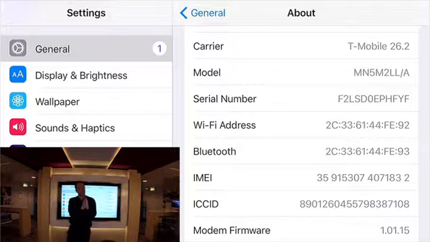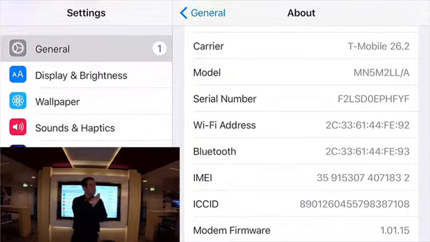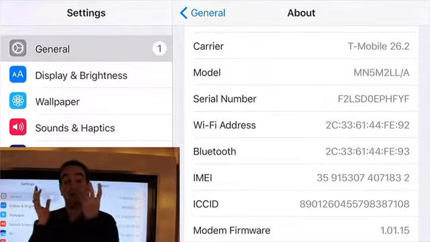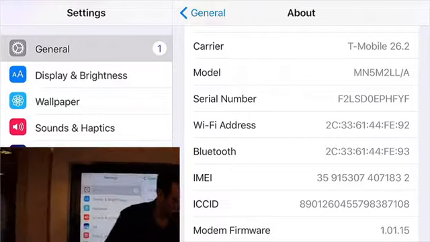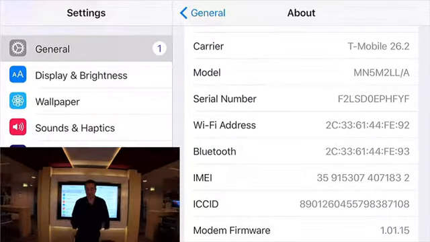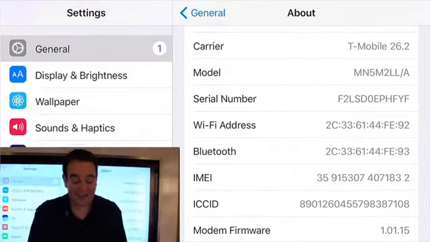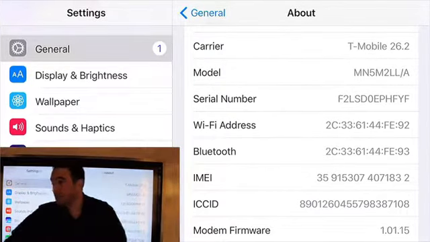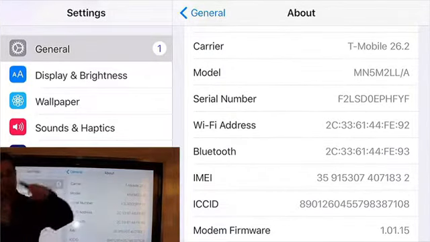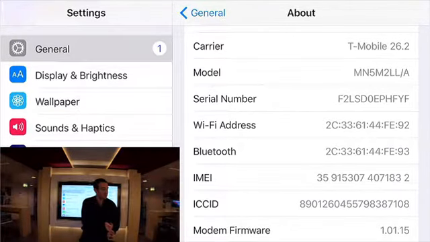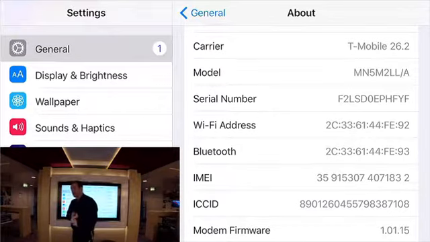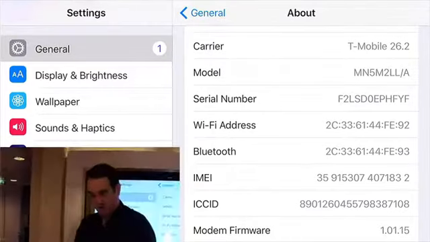The purpose of a serial number is that if your device gets lost and they find it, they can identify it via the serial number. I am 100% sure that some of you have signed into a website before and it said, we don't recognize this device, we need additional verification to allow you to log in. Why that is: every time you sign into a website, it sends your username, your password, and your Wi-Fi address to that website. Your Wi-Fi address is the serial number of your Wi-Fi card.